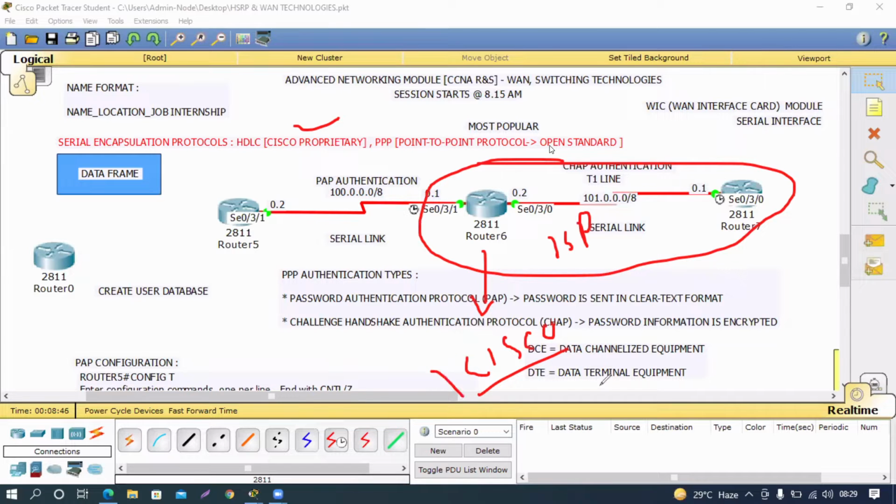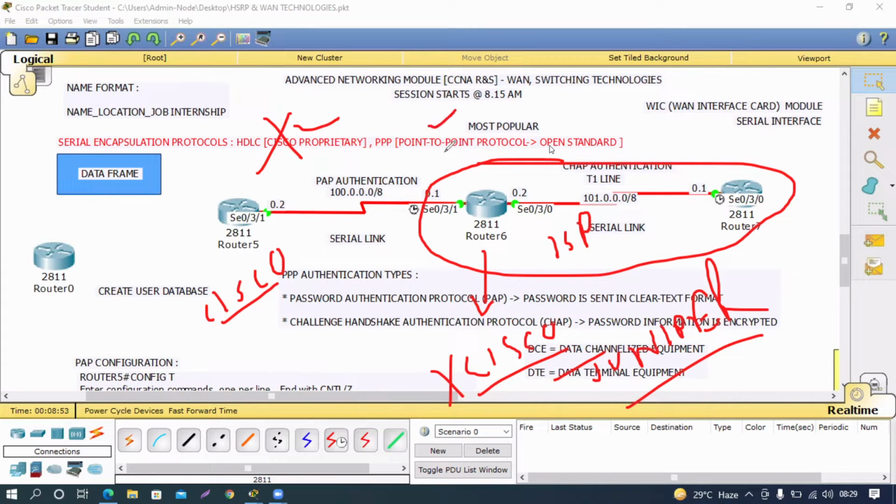Maybe they are using a Juniper router. Now, when you are using a Cisco router and a Juniper router, then this encapsulation you cannot use, because it is not supported on the Juniper one.